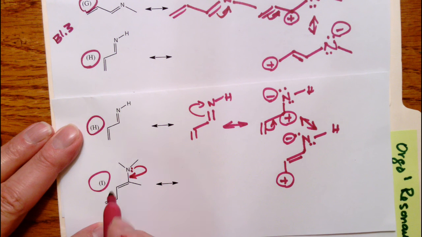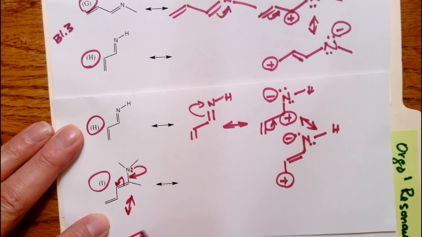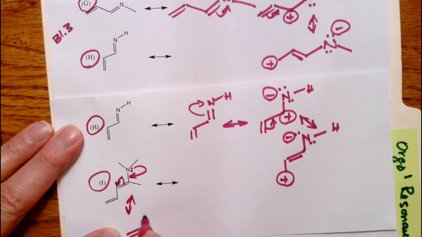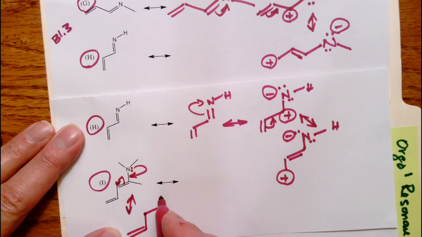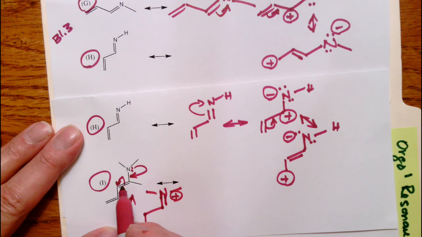So I have to do something here. I can put this pi bond back to this carbon. This I didn't touch. Single bond, double bond here, nitrogen. So this nitrogen, having lost an electron, would be positive, and this electron went over here to the carbon, and this carbon is negative.